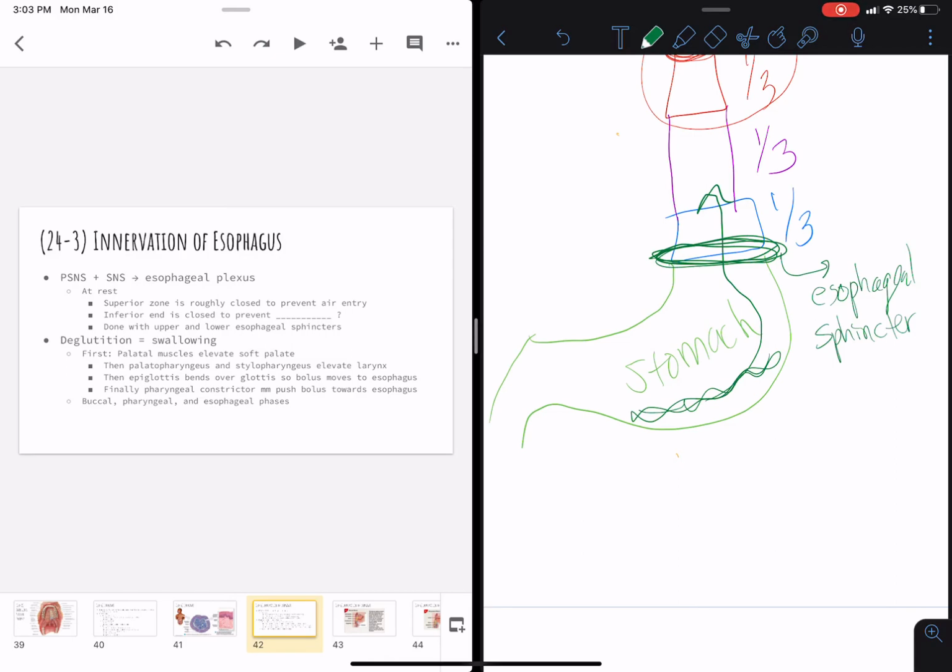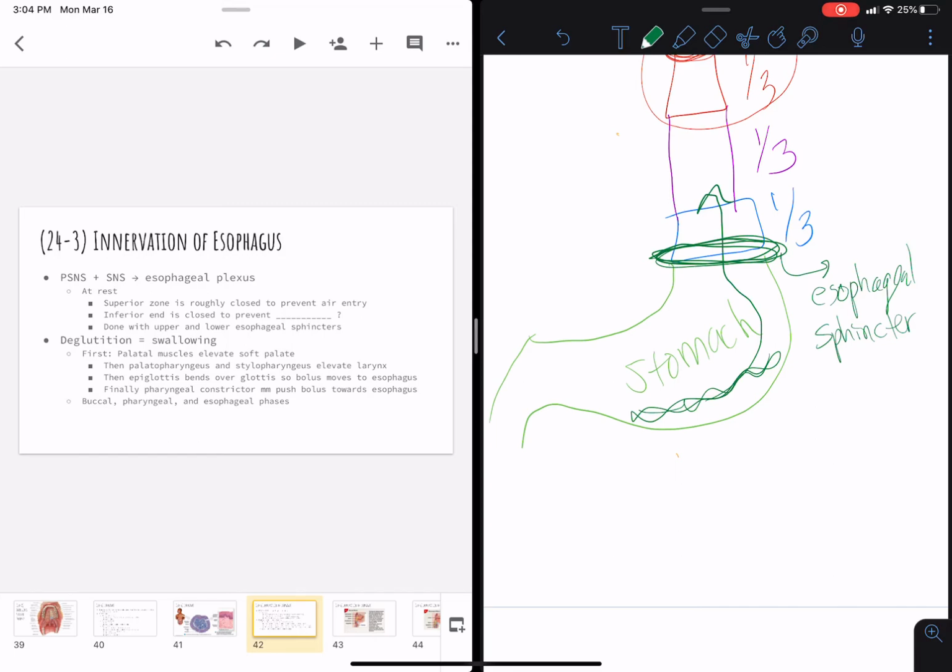comes from. And in order to actually start the swallowing process, there are a couple things that have to happen. You have to be able to elevate the palatal muscles on the soft palate. So these are those perpendicular muscles that I talked about that, whenever you open and you begin the swallowing process, open the most medial portions of the auditory canal to allow for the pressure of the air from the external environment to match the internal environment, and so that's why you get that popping sound. So those muscles are going to elevate the soft palate while also doing that.